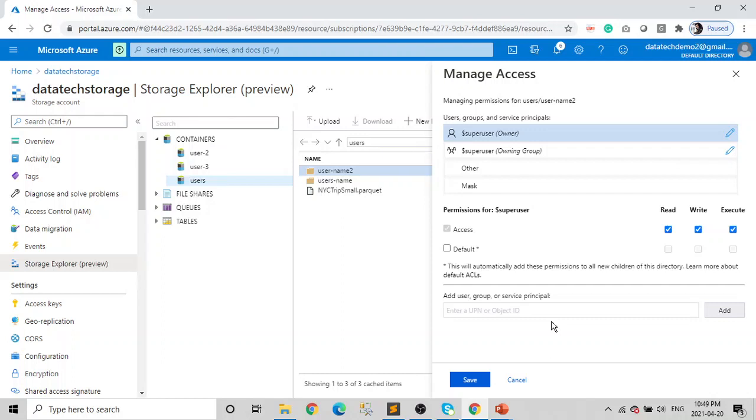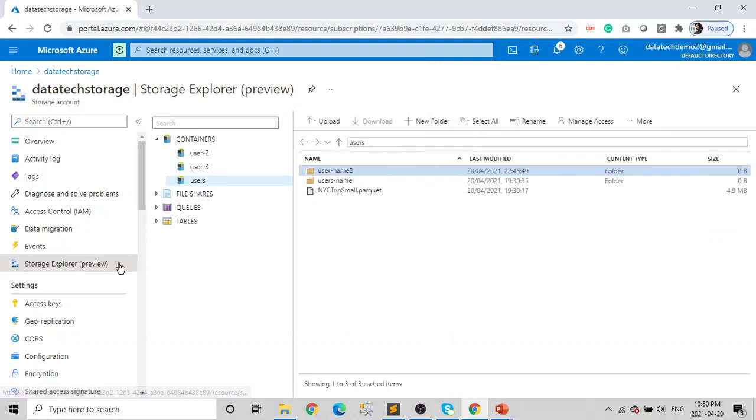There is a term called security principal. Security principals are users, groups, or managed identities. Let me give you some background on access control. Each file and directory in the storage account has an access control list. When a security principal attempts an operation on the file or directory, ACLs check whether they have the correct permissions or not. For example, if Rowan and Chris want to access this folder, username 2, they won't be able to, because they don't have access to it.